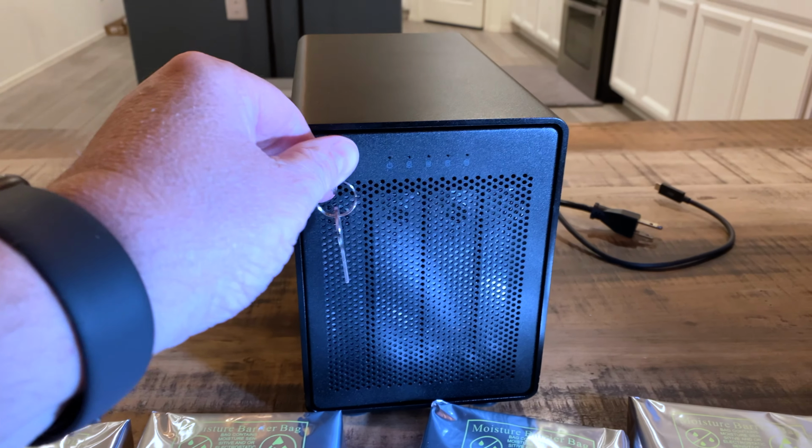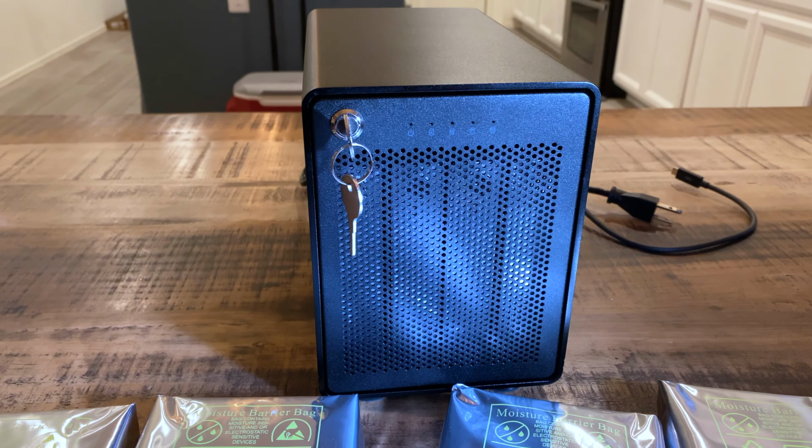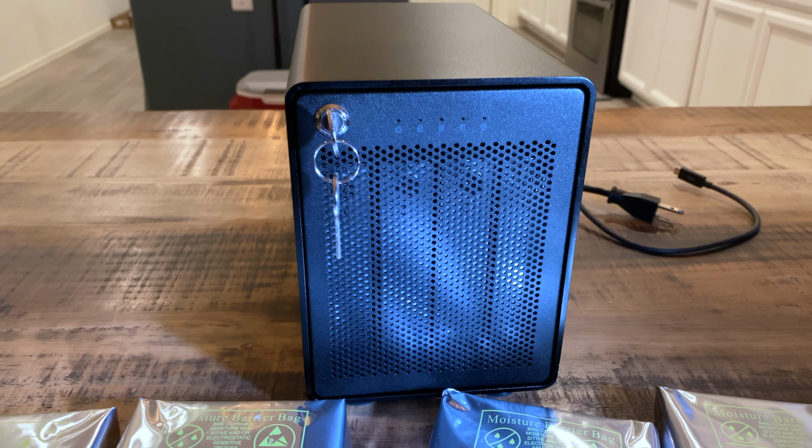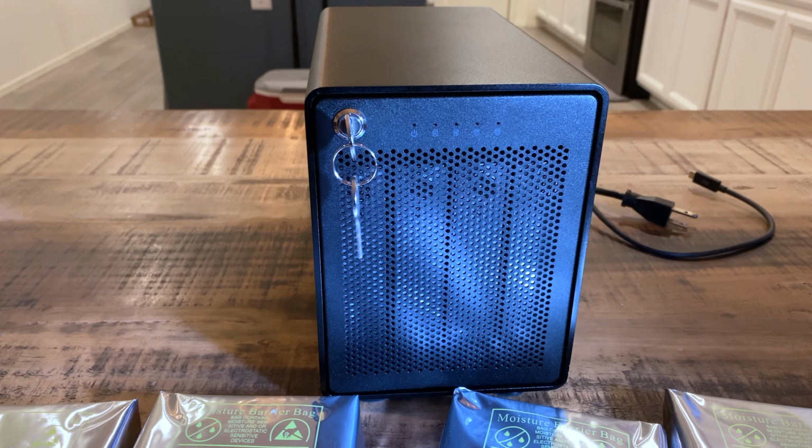It comes with a set of keys here because it not only provides storage, but you can also drive it to work. Probably wondering where the steering wheel is. You steer it with your mind. Yeah, that's right. We're high tech.